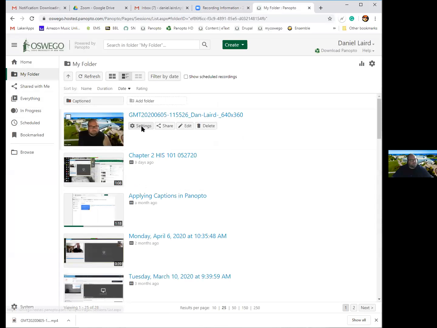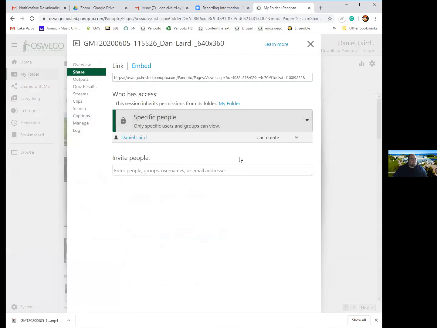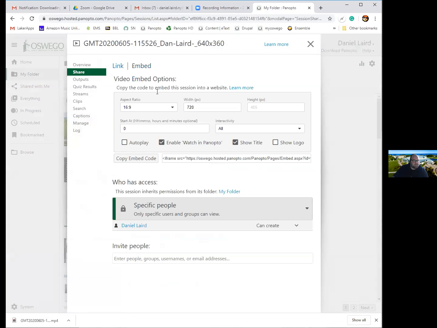So in your folder, you'll have the videos here, and you hover over it with your mouse. There's a share button. So two things you can do. You can either take the link and embed that, or there's an embed code, which is a little more complicated.